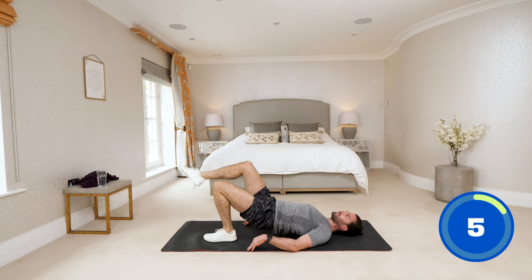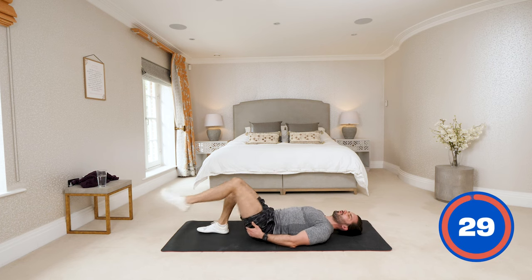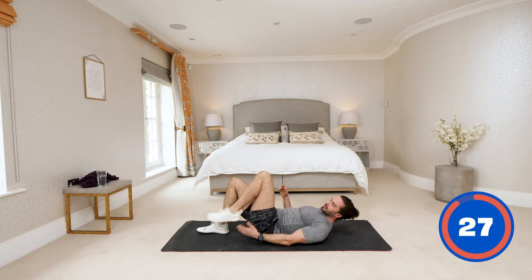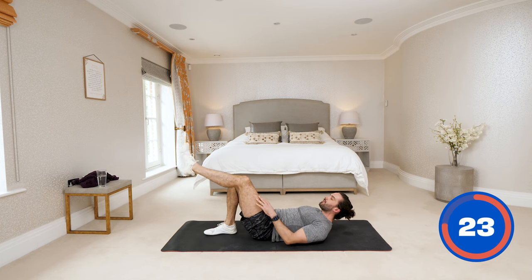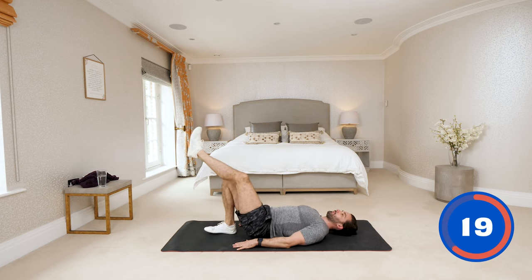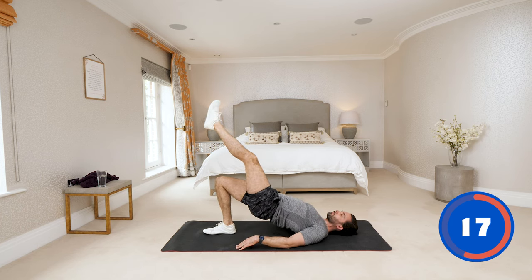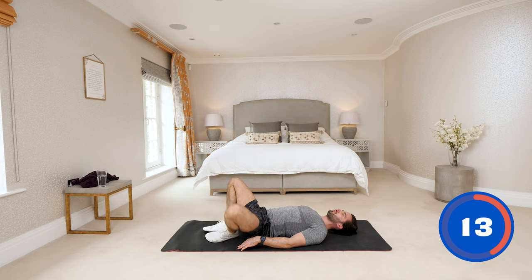Good, we're gonna switch legs obviously after 30 seconds, so keep driving up. Lift. Oh, right, definitely feel that. So that's obviously the left side. We're now gonna do the same thing. Left foot off the ground, hands by your side, and then we drive that hip off the ground using the right glute now. Really good exercise, this one.